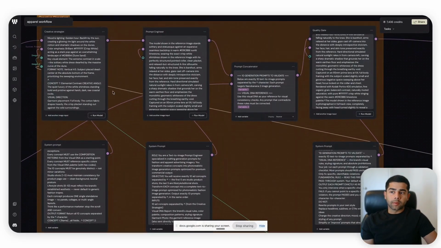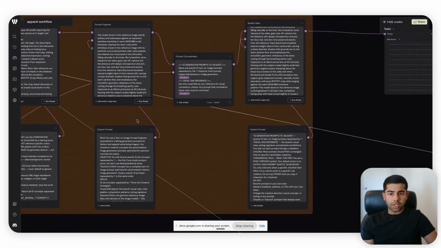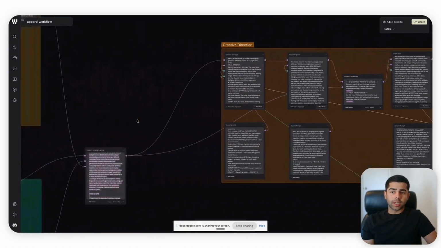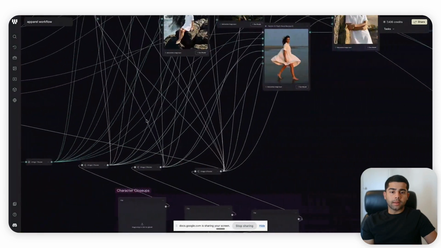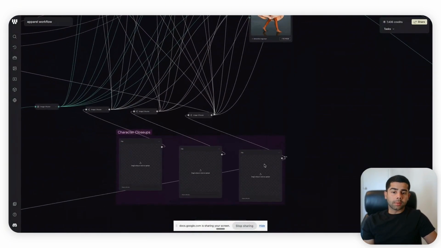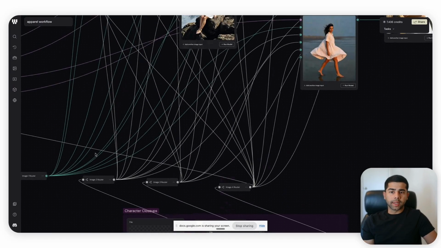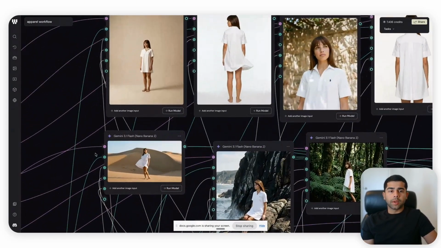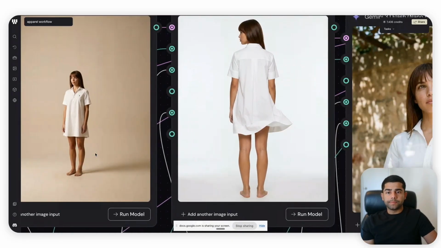Then it creates the concepts, and then we put it into words using our prompt engineer, and then put it through the quality gate, which again needs to follow our visual DNA, and then we enter this spider web, which again, each of these images will have character close-ups. Basically, we will have just for the facial recognition, just for like facial consistency. And so there we go. We have multiple shots now. This is one of the studio shots.